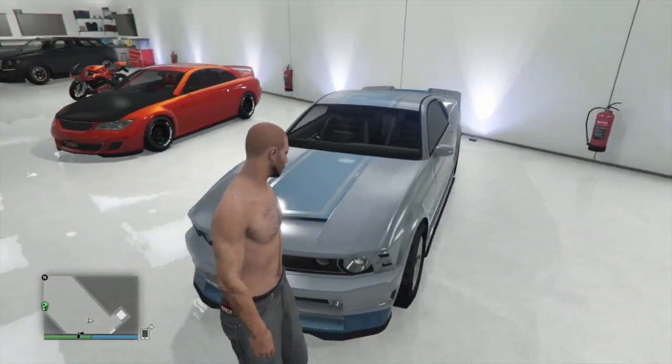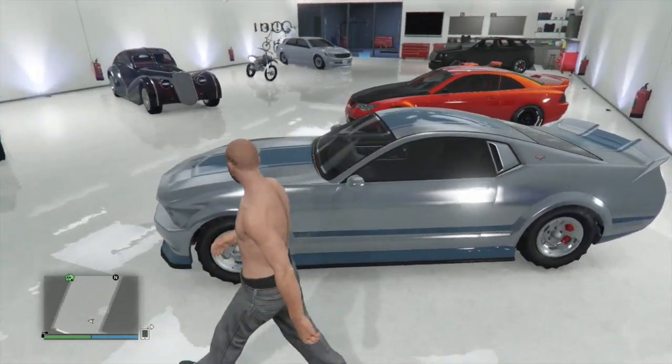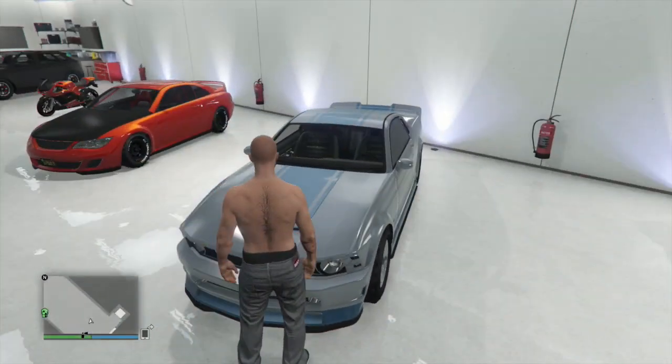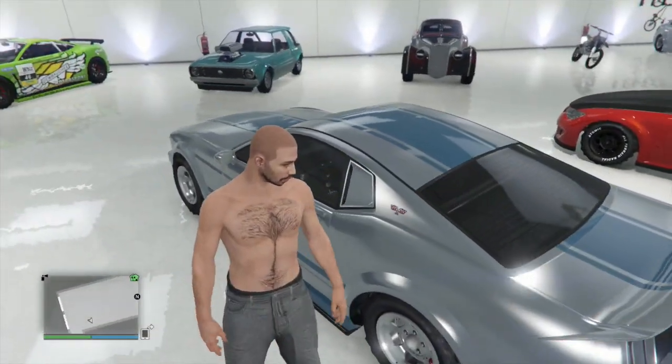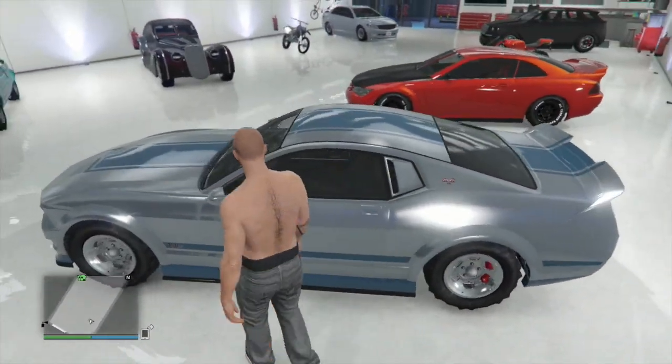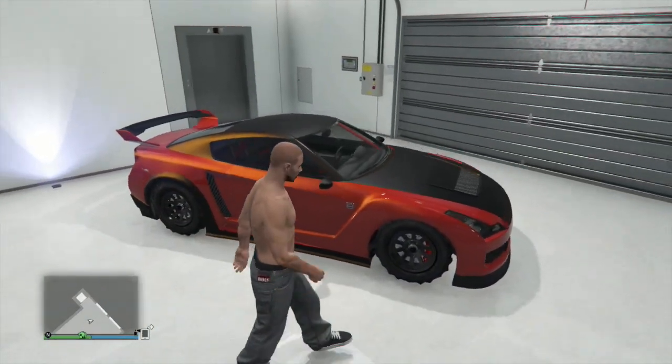Dominator. This is pretty much the dominant car in this class. You need it. It's a bit tail happy. It oversteers a lot, but if you can control it, then it'll get the job done always. The Blade's good, but this is slightly better.